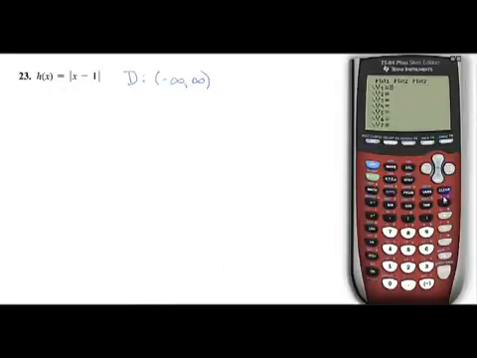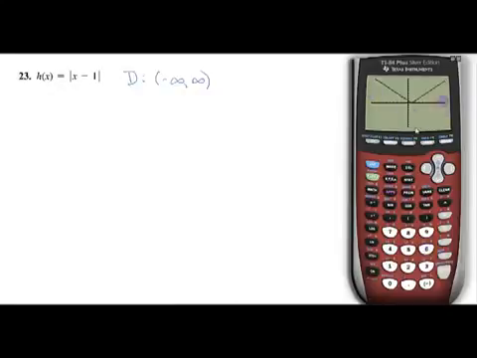To enter this, what I'll need to do is put in an absolute value. So first, from the y equals screen, we're going to hit Math, arrow right so that you're in the number menu, and the first option is absolute value. And we're taking the absolute value of x minus 1 and close the parentheses. So it's taking the absolute value of everything after that that's in parentheses. Let's do another standard zoom.